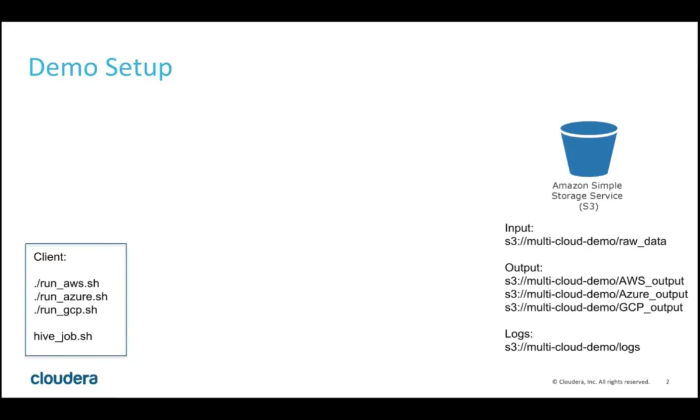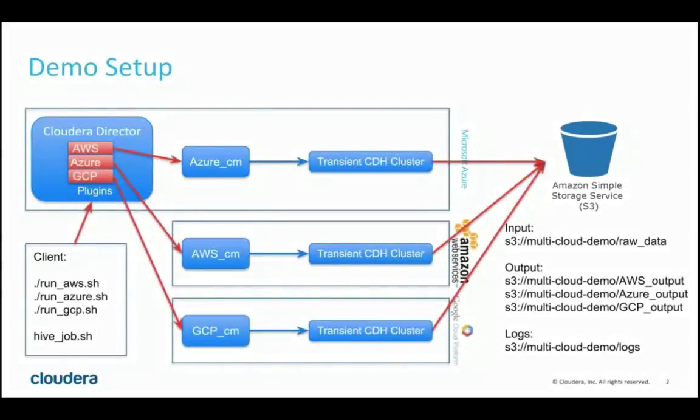So the first thing we'll need to do is spin up a Hive cluster. To do this, our script reaches out to a Cloudera Director instance. Director basically is an orchestration tool for cloud clusters, and it can abstract for us the communication with the various cloud providers through its plugins for AWS, Azure, or Google Cloud Platform. As the picture shows, we will use the same job and submit it on all three providers. The output will be written to S3.